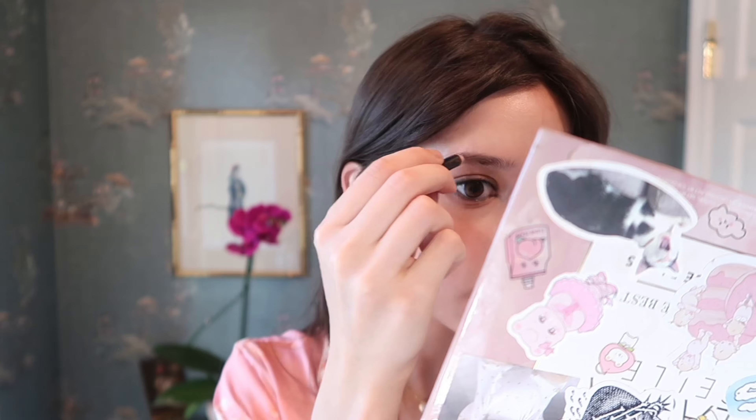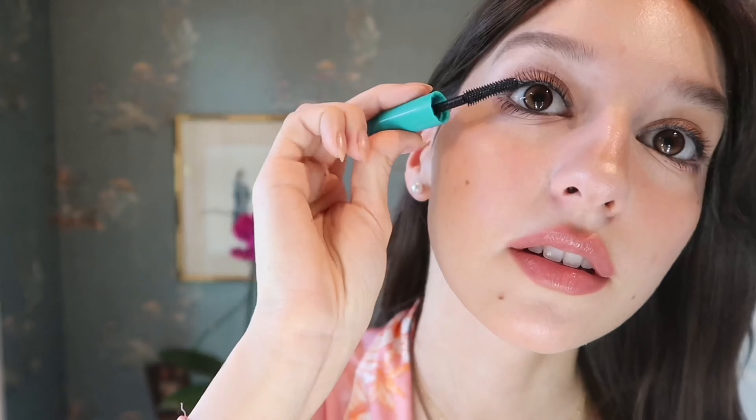I totally forgot to do my eyebrows. My brows are already kind of a nice shape, so I just elongate them. I also like to use this brow mascara — it helps me form the shape of my eyebrows but it also softens the look of them. Now it's time for mascara — this is the Thrive Cosmetics. Getting up close and personal here — jump scare. I always inevitably get some on my skin.